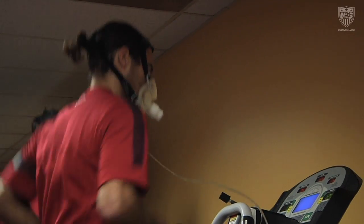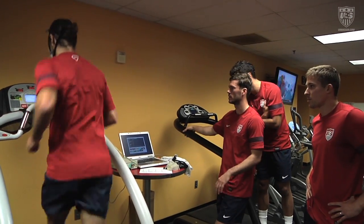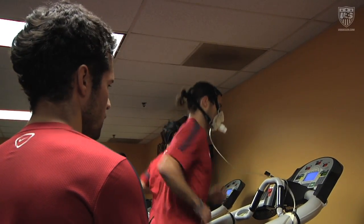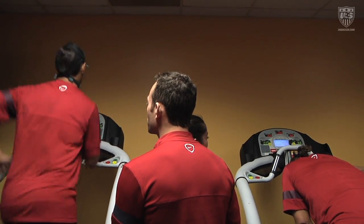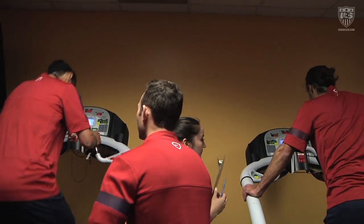Well, I think it's a little bit of a competition, but if you watch the test, there's always the guys huddling around the player that's on the machine and asking more of him and pushing him to do the best he can. So it's a little bit of competition, but a little bit of everyone working together to show how fit everyone is.